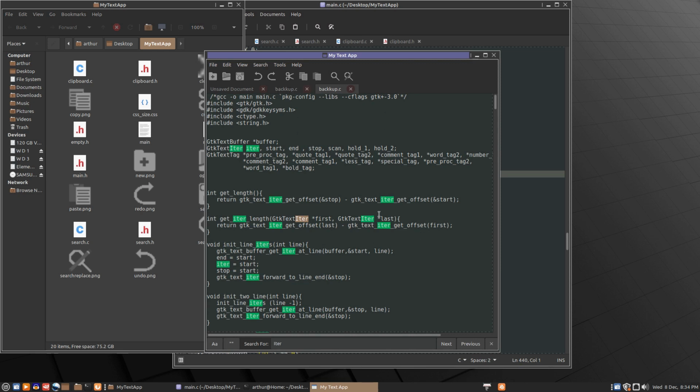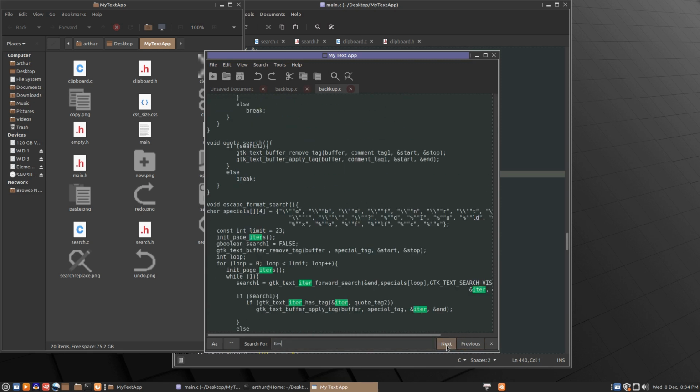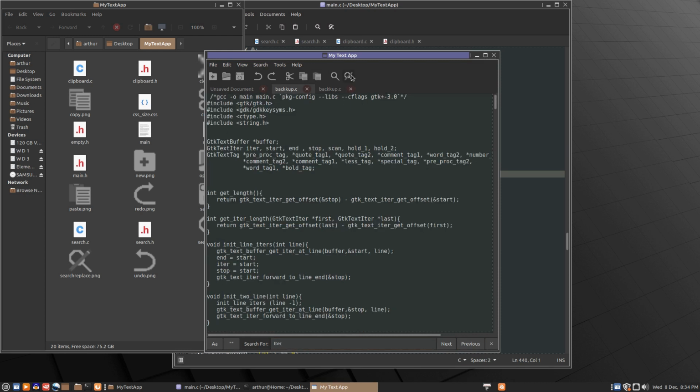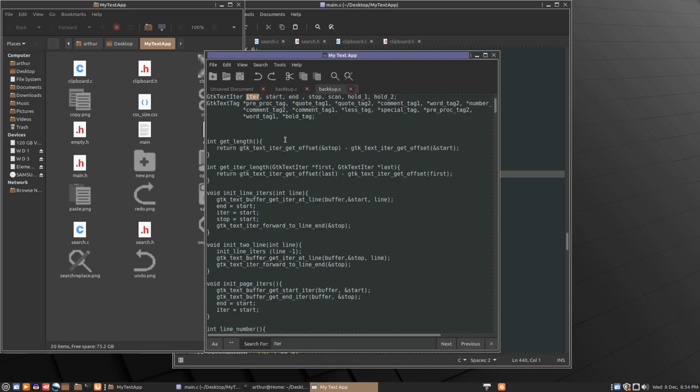The searches are all working, and we can go and pick next and things like that. We can repeat the search in another tab. Now when we return to the old tab, the search results are all going to be gone. And the reason for this is right here.